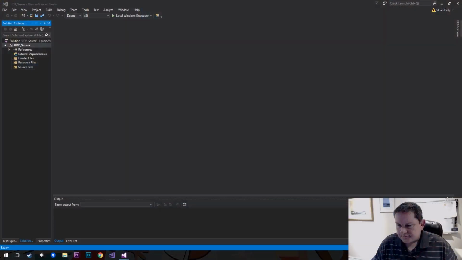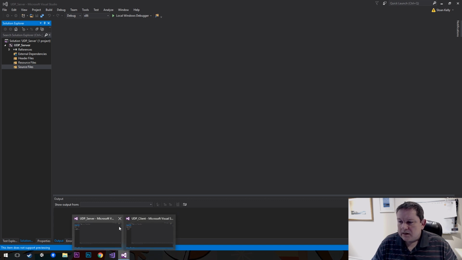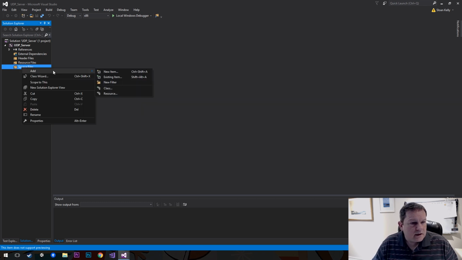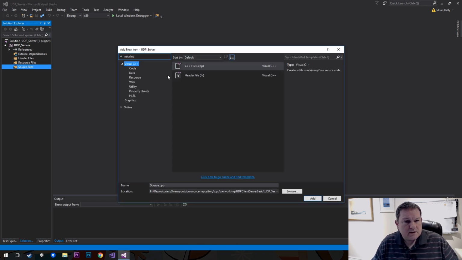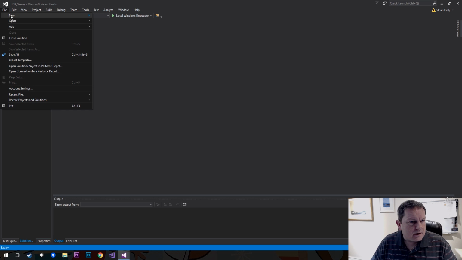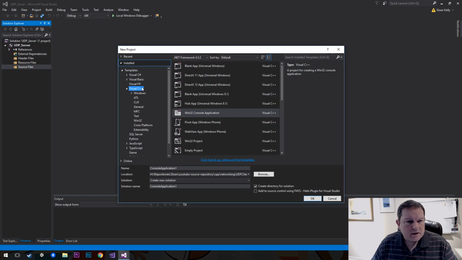So I'm going to flip down to here. What I've done is I've created two projects, and you can see down here you've got UDP server and UDP client. This is just a standard C++ project. If I go to File, New Project, I'm going to Visual Studio, Visual C++, choosing the console application.